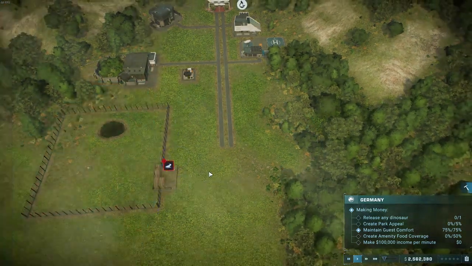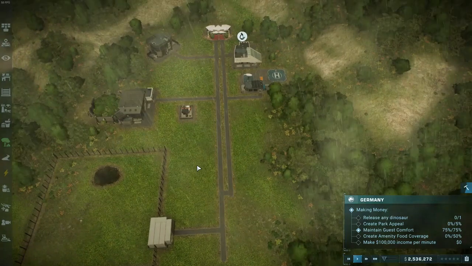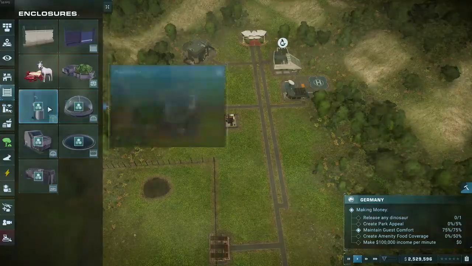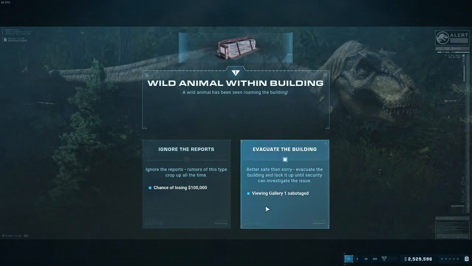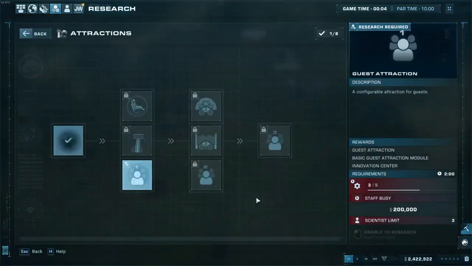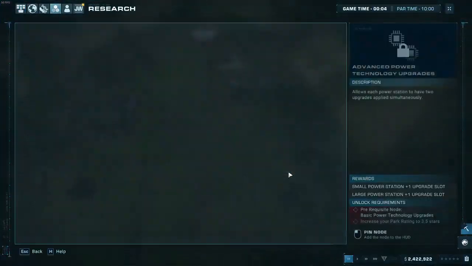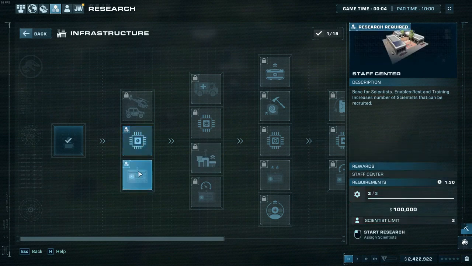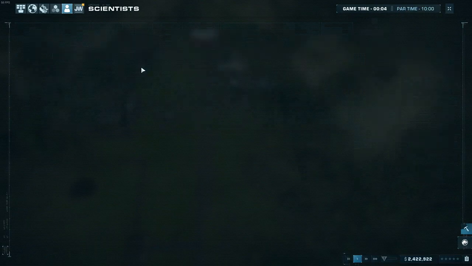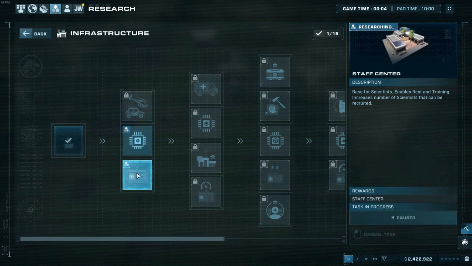One thing to note here, so I'm putting down that general viewing gallery, but that actually only attracts the general guests. It does not attract the nature or the luxury guests, which are the only 2 that actually come to the park. So you'll see that it works, like guests do go into the viewing gallery, but by the end of the playthrough I have exchanged it for a viewing platform because that attracts the nature guests, not the general guests, which apparently just don't want to come to this park for some reason.